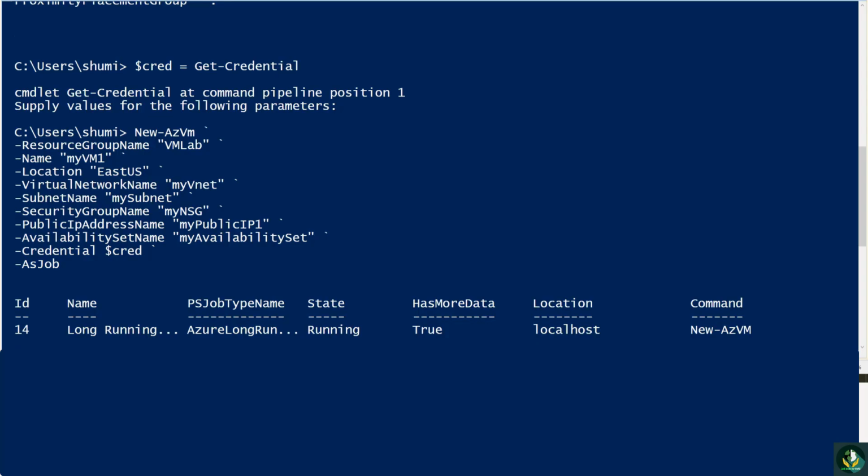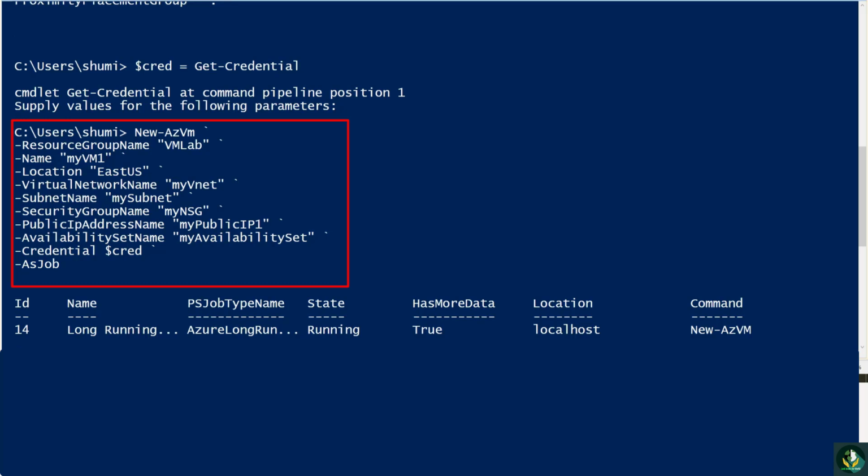To do this, run the following command twice to create 2 separate VMs, specifying myVM1 and myPublicIP1 for the first virtual machine and myVM2 and myPublicIP2 for the second one. All other switch values should remain the same.